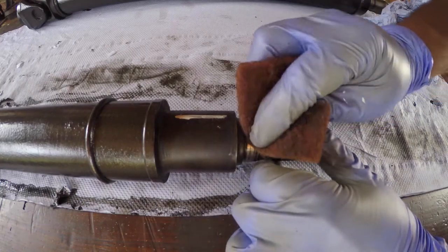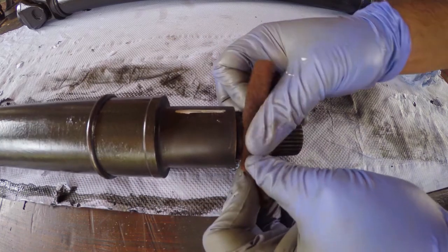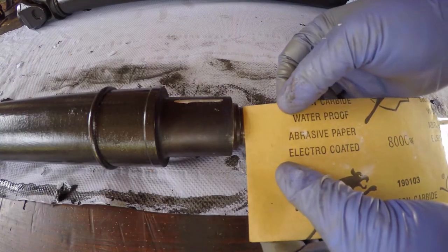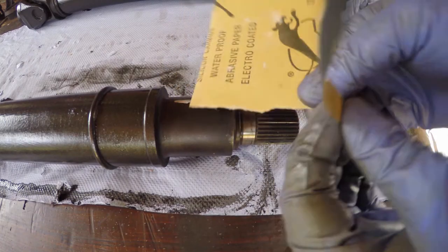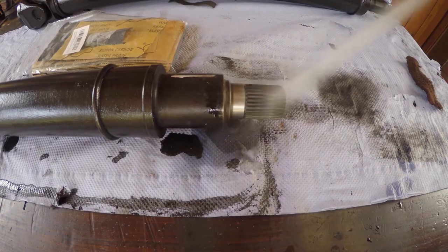And then some Scotch-Brite, and 800 grit sandpaper, to clean up the surface where the bearing's going to be located.